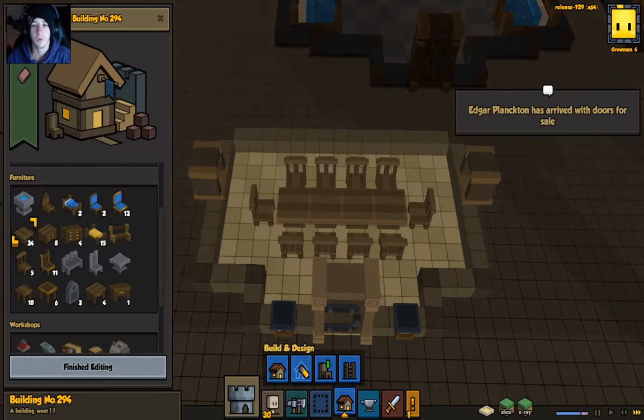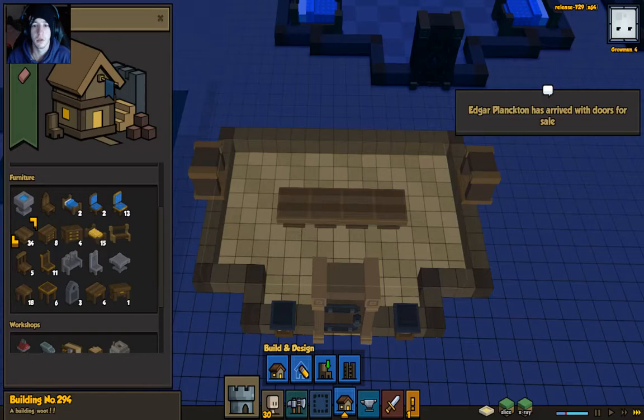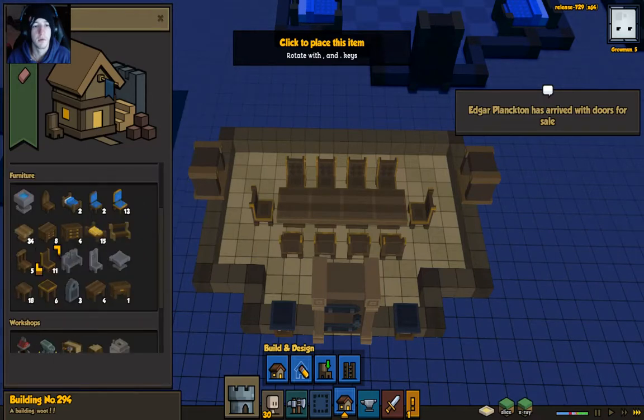One, two, four, eight, nine, 10. Delete, delete, delete, delete, delete. Get this one. There, there, there, there. There, there, there, there, there, there. Okay. Now we need to get those, but in that form.